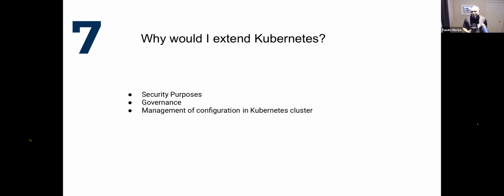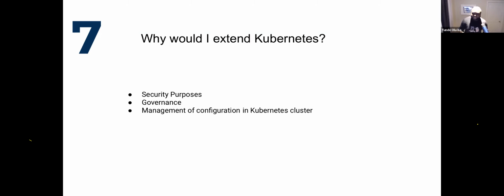And then governance, you can enforce things like every pod with a certain label should run in a certain namespace, or no pod should have a CPU request or CPU limit over a certain amount. And the management aspect is that you can ensure that your YAML files meet a certain number of criteria.